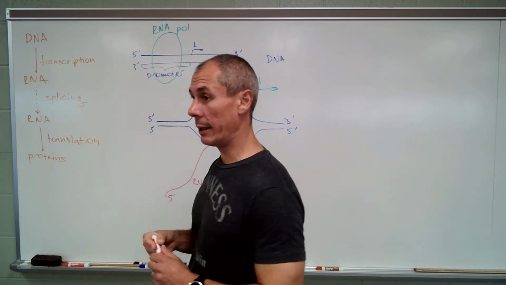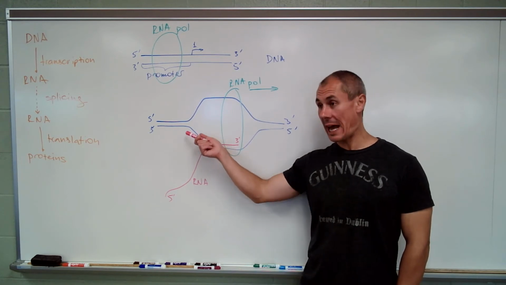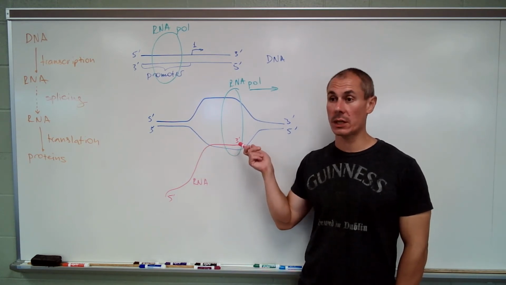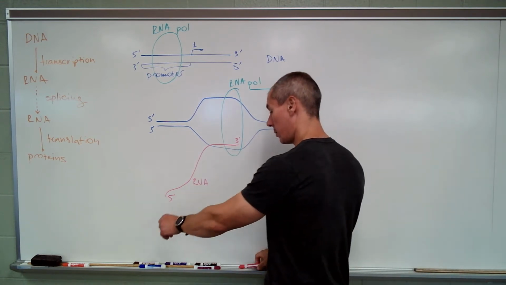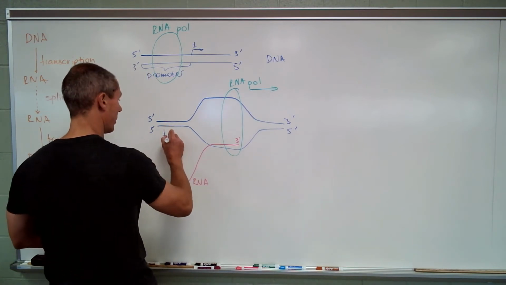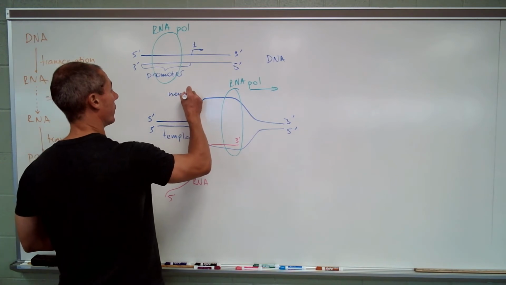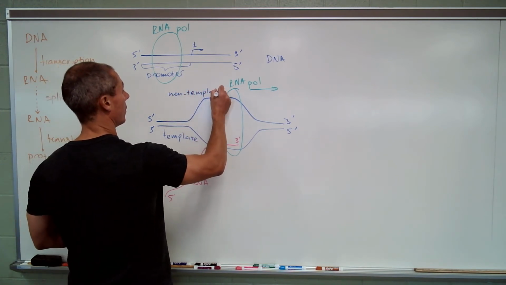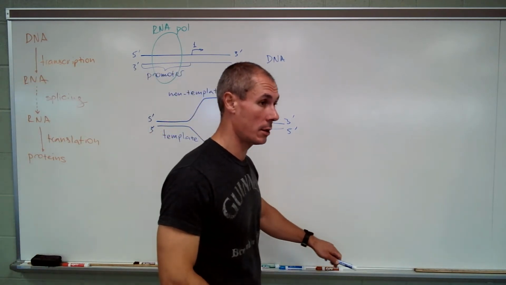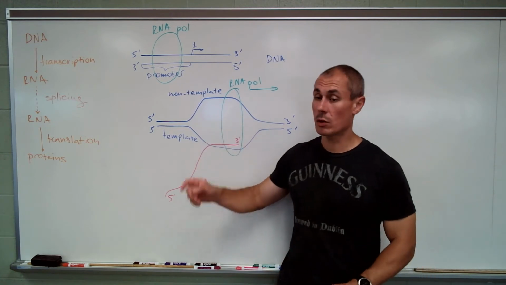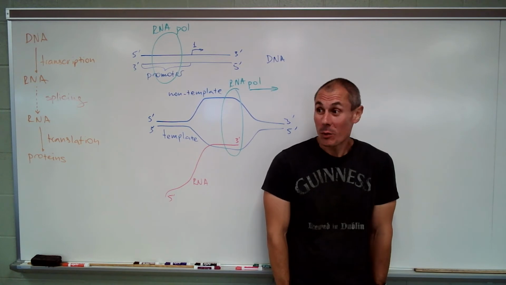But what I want to highlight for you, look at this. How many strands are actually being read and used as a template? Just one. So this strand here is called template. Very creative name. This strand is called non-template. Does that make sense? So there is a really big temptation here. Can we just ditch the non-template strand? Can we just, well, interestingly, we really can't.